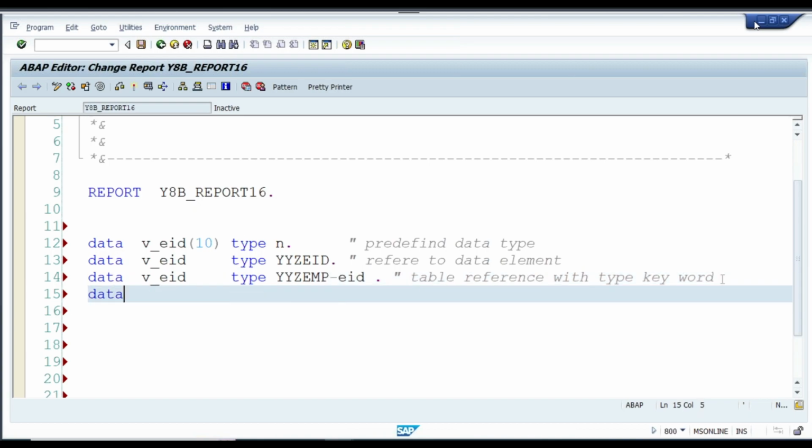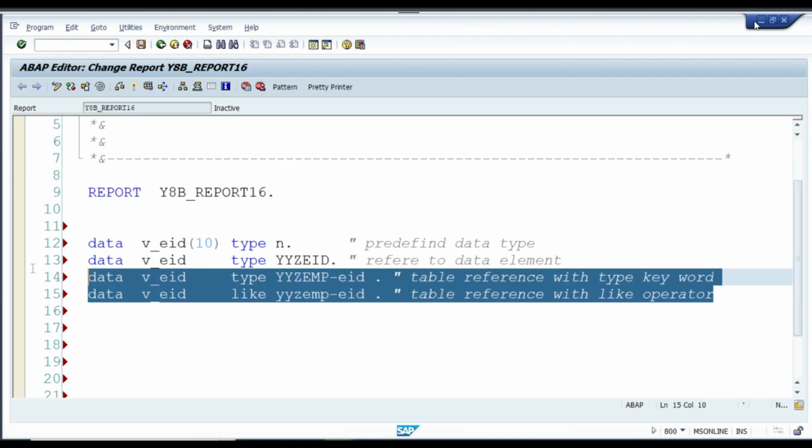Now data v underscore eid like yzemp eid. This is also a table reference, with the like operator. So I can declare a variable in these four ways.